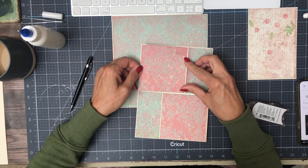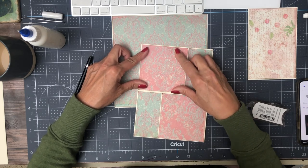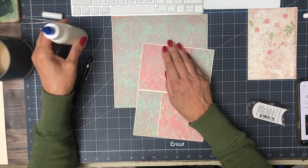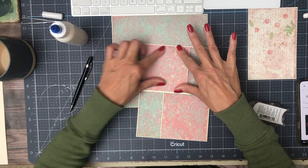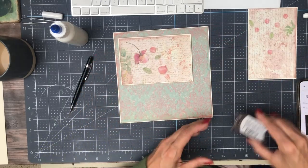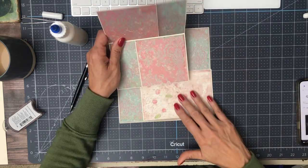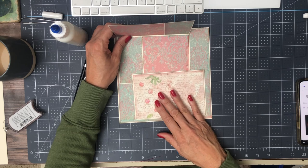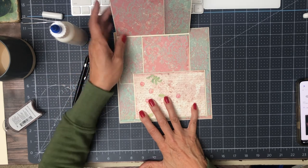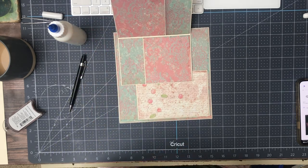Something about the bottom of my glue container doesn't feel like it wants to sit flat. I'd like to keep these bottles around as long as possible — the older they get, the softer they get, they get easier to push. Little things like that matter when you spend a lot of time crafting. So that's going to be the top one. Here is the bottom. I haven't decided if I want this to come over or this to come over — they are going to overlay each other slightly. I think I like it on top.